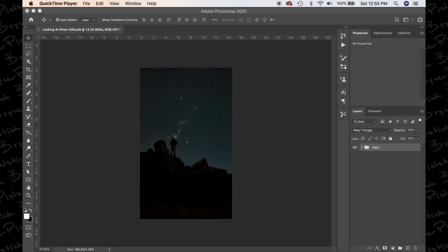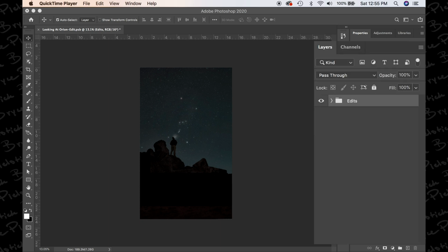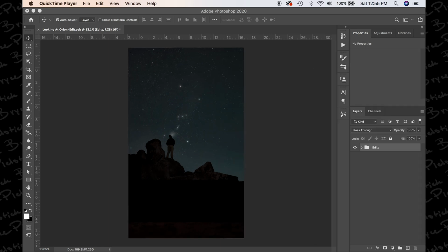So we're here in Photoshop and we already have all of our edits done and applied to the full image that we took. I highly recommend doing all of your edits at the full span of the image and then cropping down as you need afterwards using this tool that I'm about to show you guys. That way, if you're using this image for anything else, say you're gonna do a print that's gonna go up on the wall and you want a landscape aspect ratio instead of an Instagram aspect ratio, then all of your edits aren't locked into that.